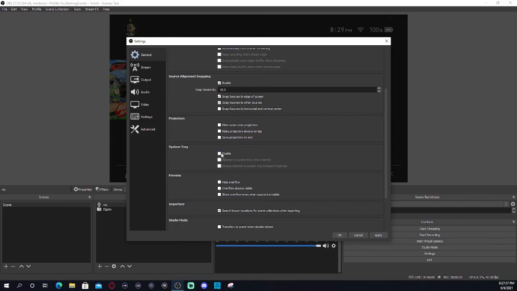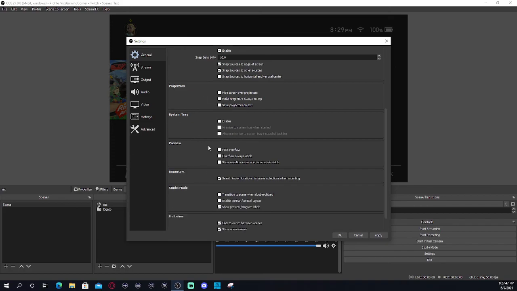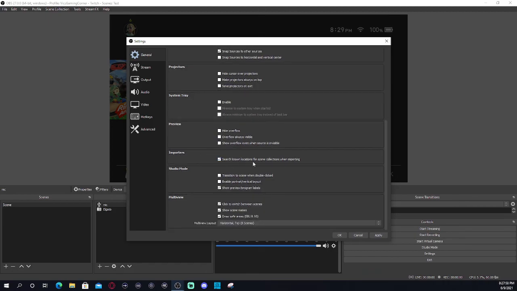System tray, if I want this to be minimized and appear in my system tray down here. I don't, because I have chat and everything else set up on my actual OBS that I use. Preview: hide overflow, overflow always visible, show overflow even when source is invisible. I leave this alone.